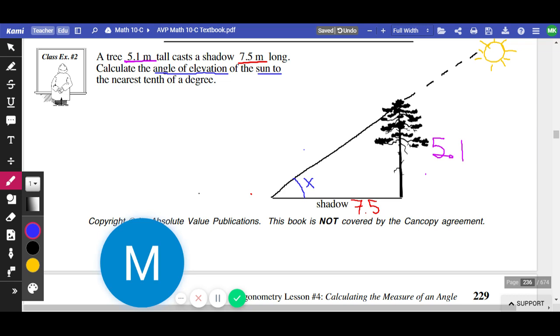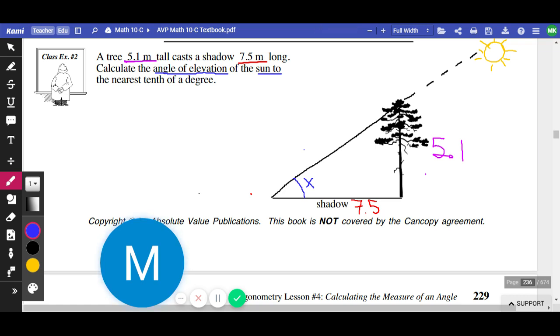At the end of the day, every word problem you do will turn into a right angle triangle, where you have to do SOHCAHTOA or Pythagorean theorem or something along those lines. But at the end of the day, it's just a triangle, right? And it's like every practice problem we do. So word problems aren't that much more challenging. You just turn it into a 90-degree triangle, try to solve what's missing.